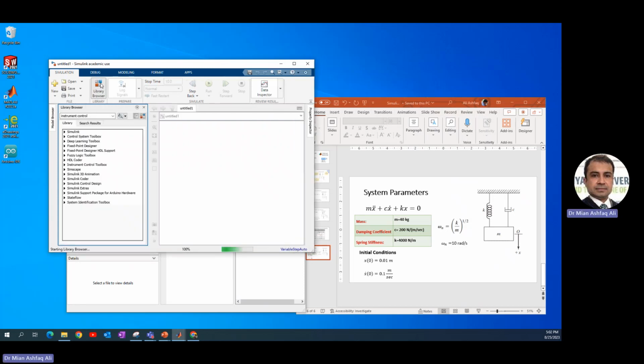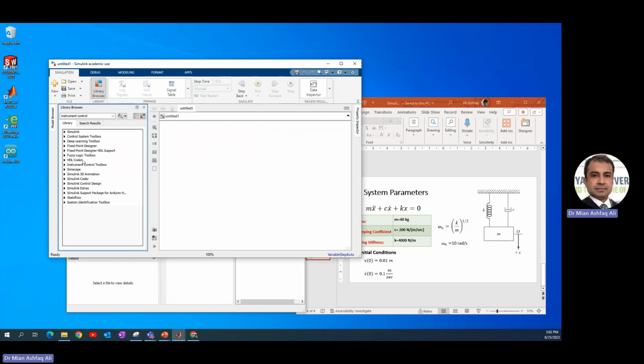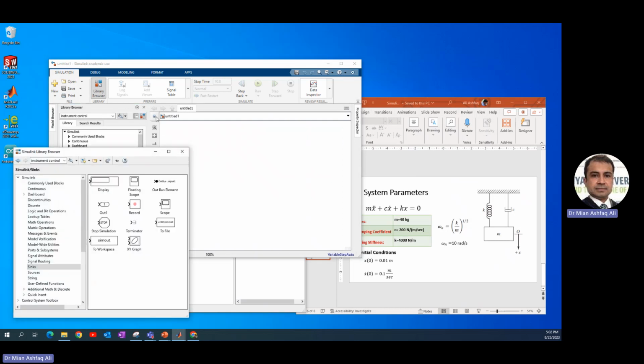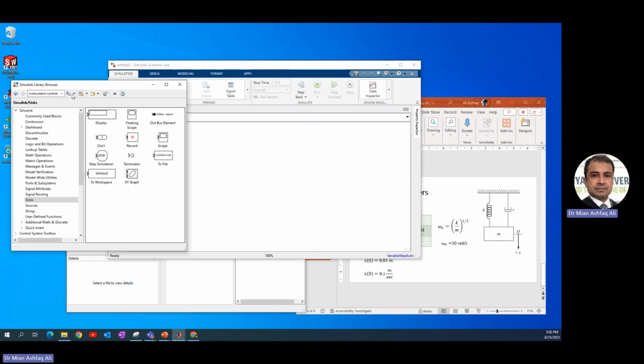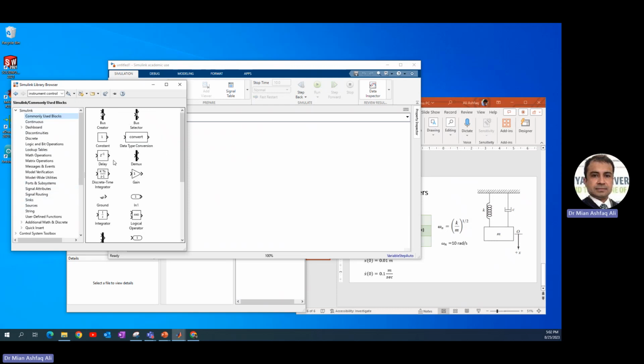So I go to the model browser and then I go to Simulink. If we click on this link, it will open up this library browser independently outside of this. Here we can go to the commonly used blocks.